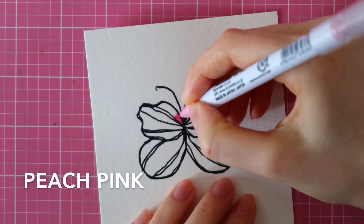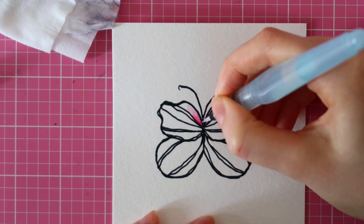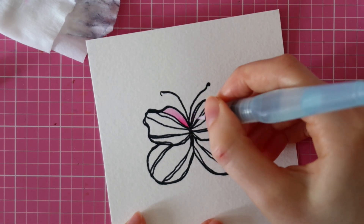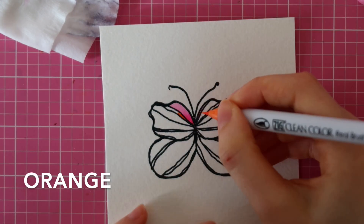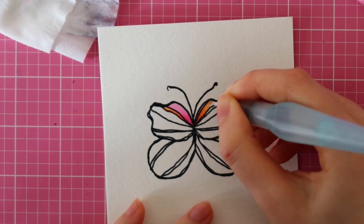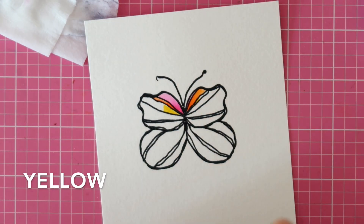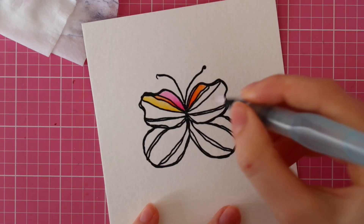Next, it's time to color the butterfly. First, I am applying some color using the peach pink marker and then I am using my Pentel Aquash brush to blend that color out. As you can see, I only use one color and I get this amazing shading. I just apply a little bit of color and then blend it out with the Pentel Aquash brush. Next, I'm using the orange Zig marker and I'm using the same Aquash pen or water pen to blend out that color. If you don't have a water brush like I have, you could use a regular paint brush and some water. That would work perfectly fine as well.